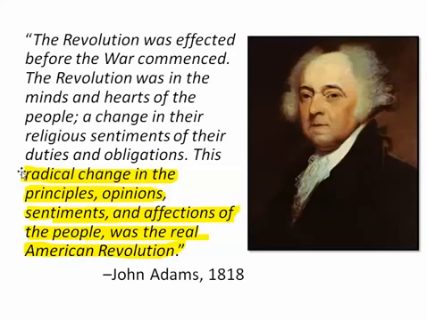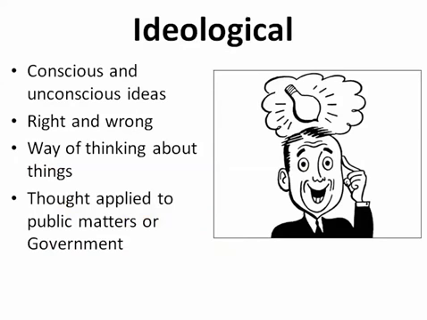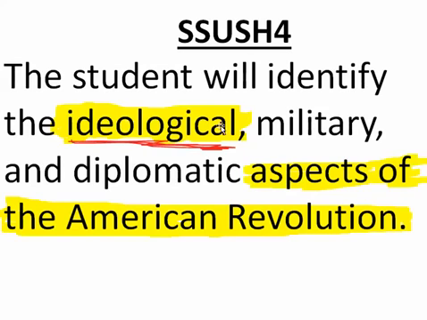Radical change in these principles, opinions, ideas, and sentiments, how we felt about government, is going to be the real revolution. So what he's talking about here is this ideological and conscious thing about right and wrong, and the relationship about government and public matters between the people and the government. In other words, what we're looking at here is the ideological aspects of the American Revolution.